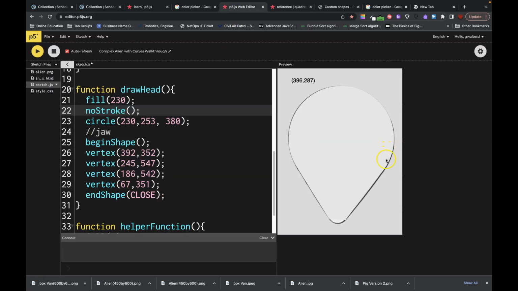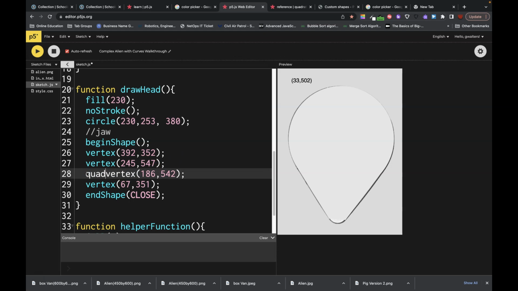So not this point, not this point. I want to bend this one. So I want to be able to control this to bend from, actually I want to do from here. No, I want this one. Okay, so that's 1, 2, 3.